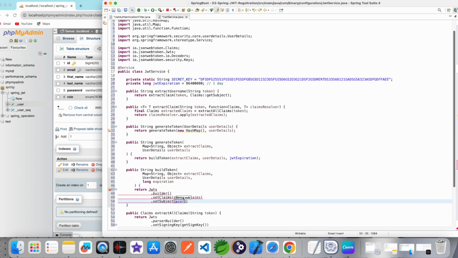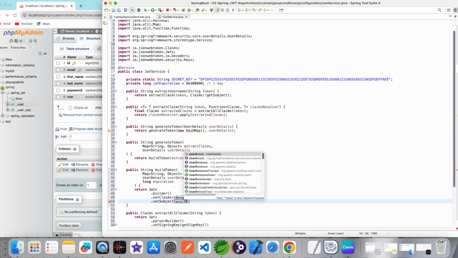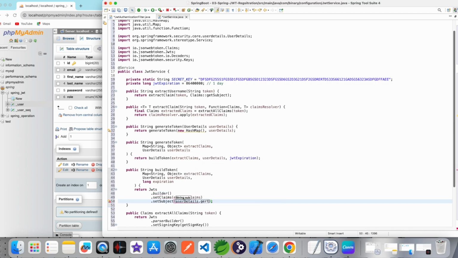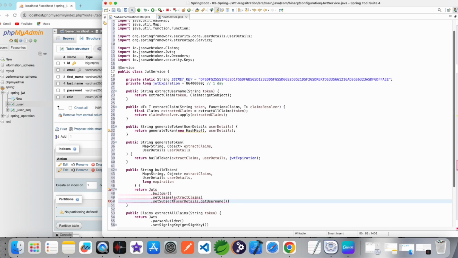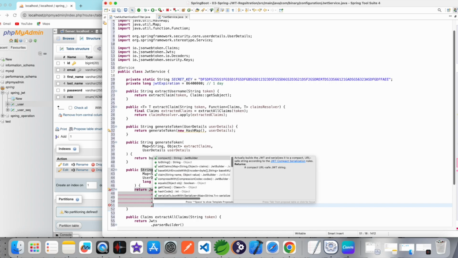Subject is user details dot get username, which you pass your email ID. So it extracts the user email from this JWT.